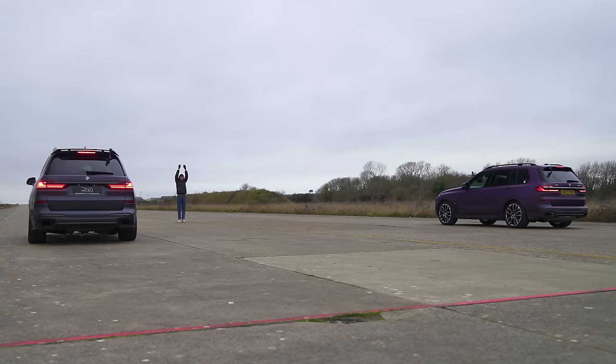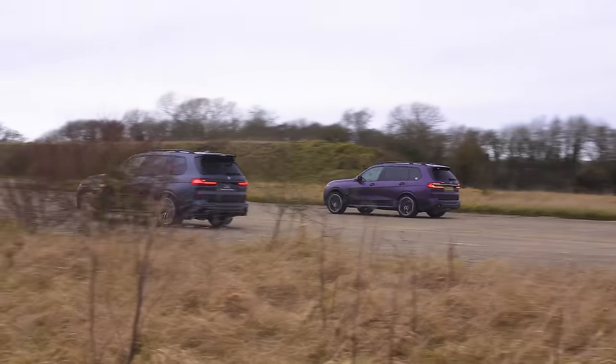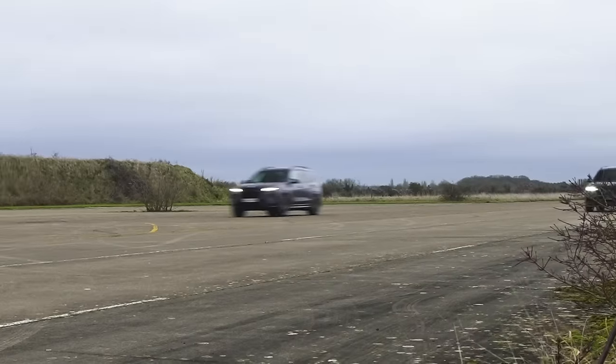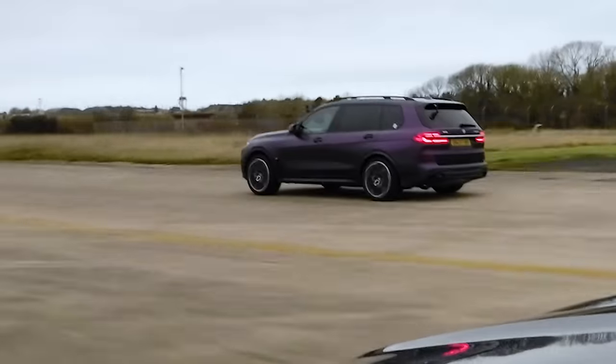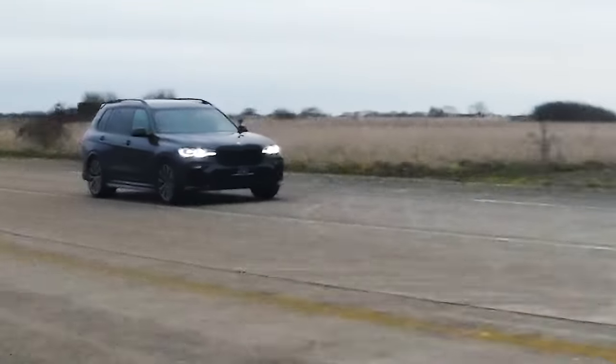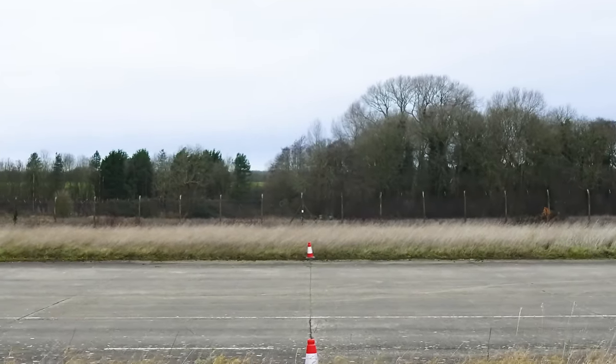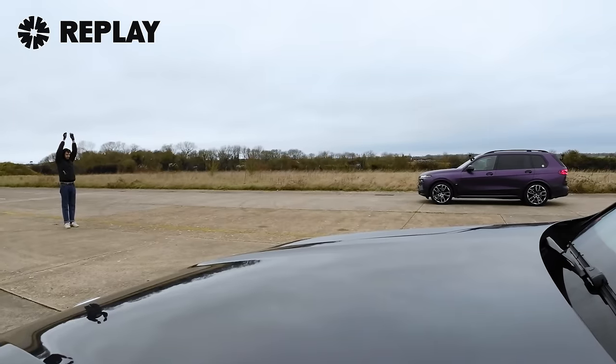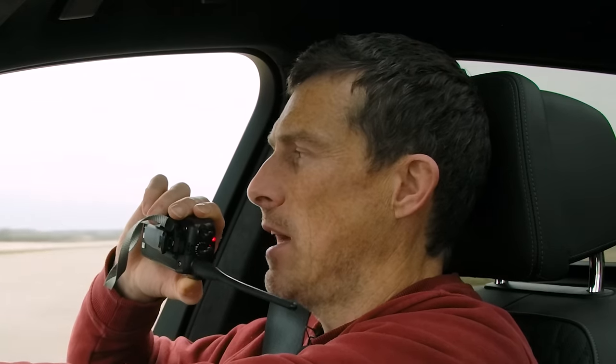Let's race, let's do this. 3, 2, 1. Oh, Tom was asleep on the line. But it's pointless. Damn! Well, you clearly won that, but I think you can do a better job on the launch a little bit earlier. You need to time it so it's actually leaving when the hands are going down. Give it another go. See if you can have a better launch. I shall give it my best, but at least I won one.